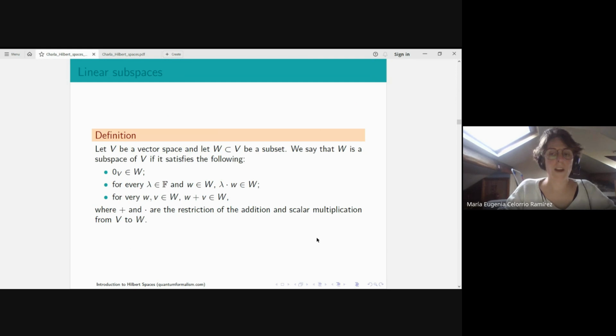So what is happening? What I'm checking with this is that if I continue doing operations, the only two operations that I know for now, which are addition within the set and scalar multiplication, I remain within the set. If I remain within the set and my zero vector is inside of this small set, the subset, then we're going to inherit the vector space structure. So another nice exercise, if you want to do it, is to prove that if these three things are true, then all the other 8 or 9 characteristics that we said a vector space has are going to be true for W.